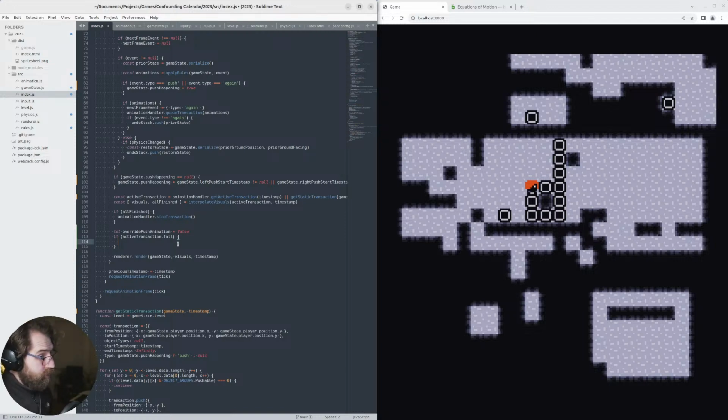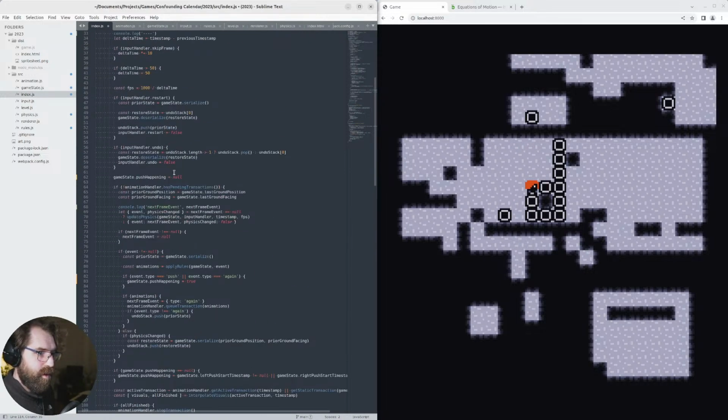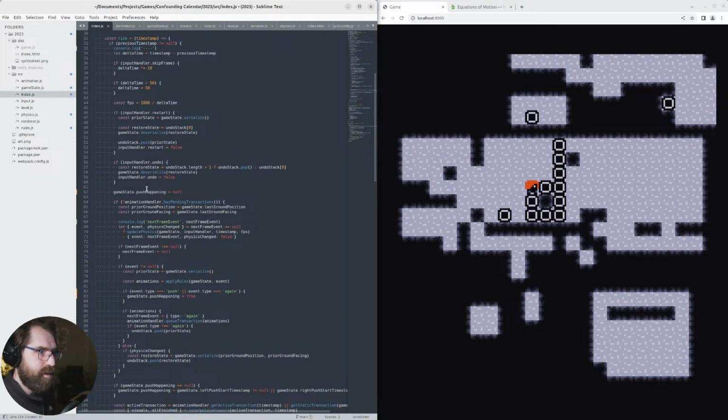Okay, so override push animation. I don't even need to check that, do I? Oh, I do. So we'll override the push animation if, so I know whether I'm pushing right, don't I, in here?